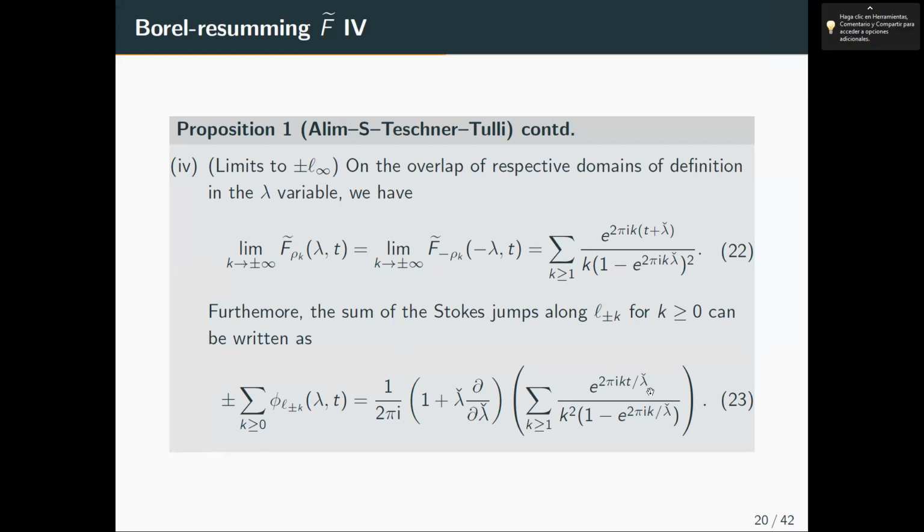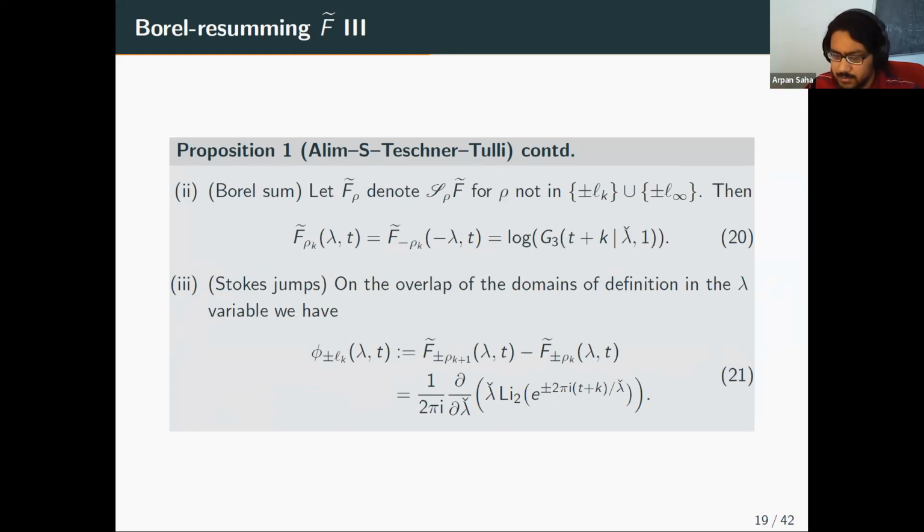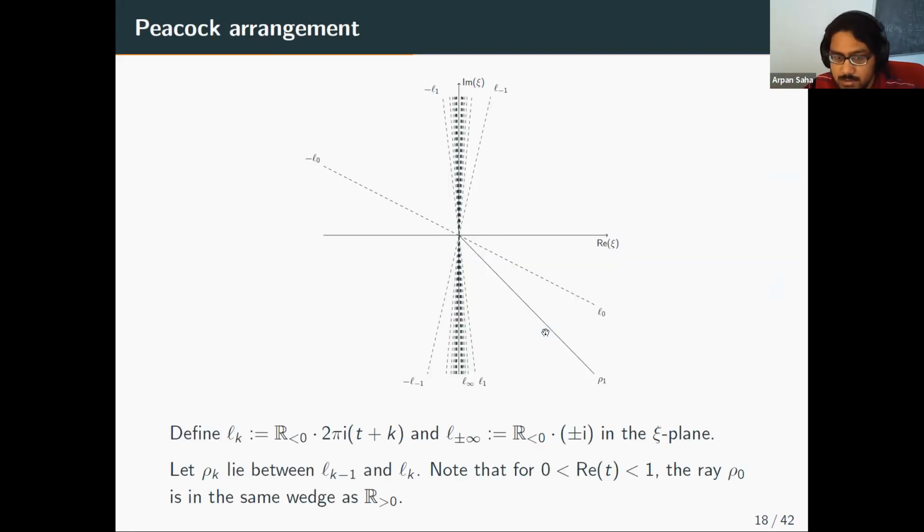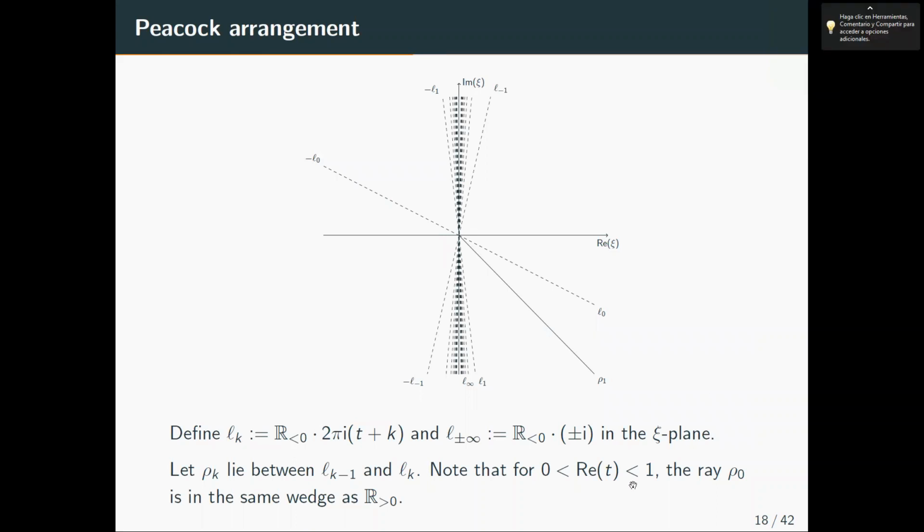How are you doing the integral? Because there are poles along the imaginary axis, I guess. So how are you doing it? There are no poles of F tilde along the imaginary axis. Okay, but this is like the diagram. It seems that they're all dotted lines along the imaginary axis, aren't they? So the dotted lines are crowding around the imaginary axis, but at t equal to 0, yes; if t is different from that, then there aren't.